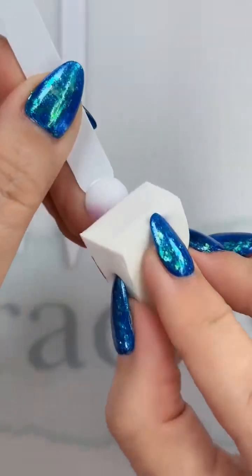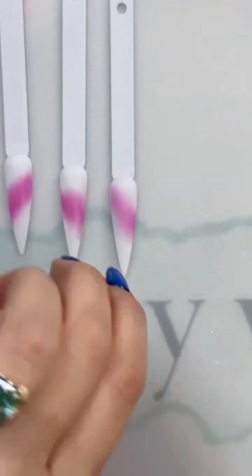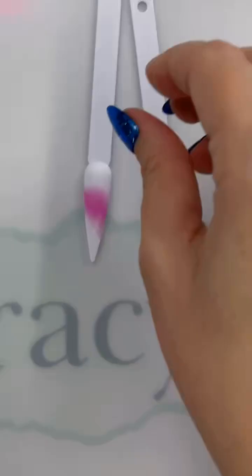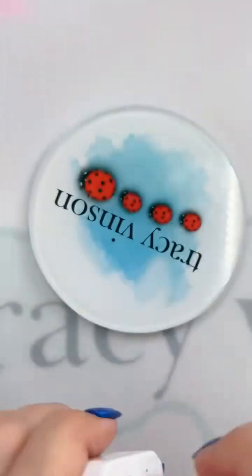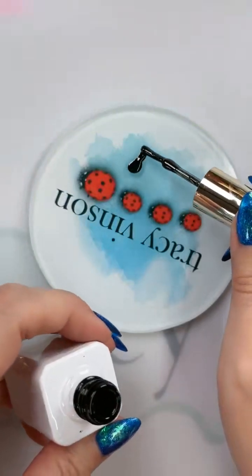So these paints are super pigmented, y'all. I would rather use a little bit than a lot. All right, so we're going to cure that. In we go. On the palette, while that's in the lamp, we're going to get our black and white on here. I'm also going to use some blooming gel. So I'm using Gaudy Black and Gaudy White. These are highly pigmented, you guys. So just a little itsy bitsy teeny weeny bit.